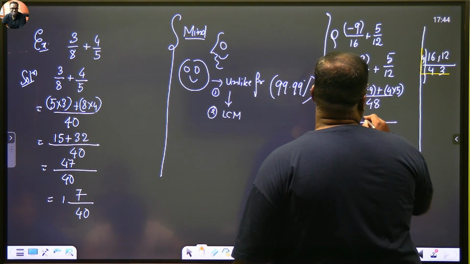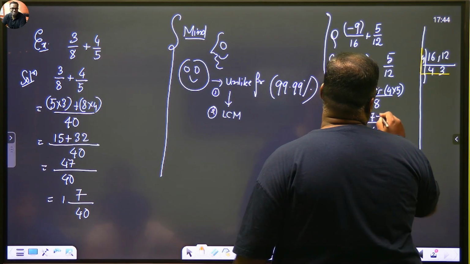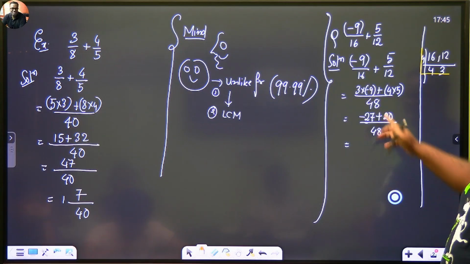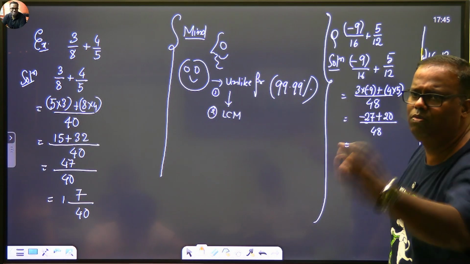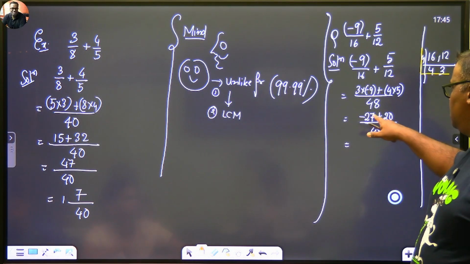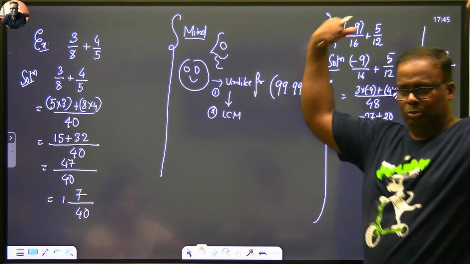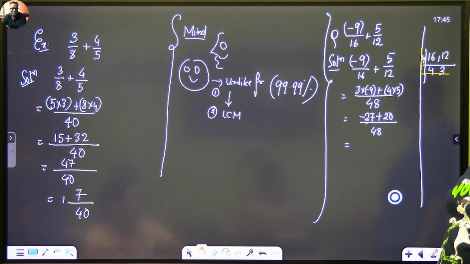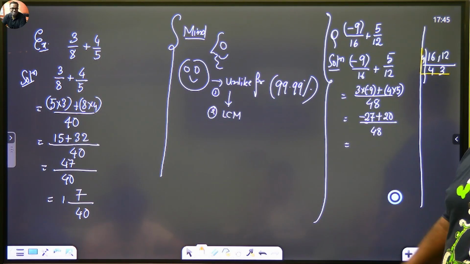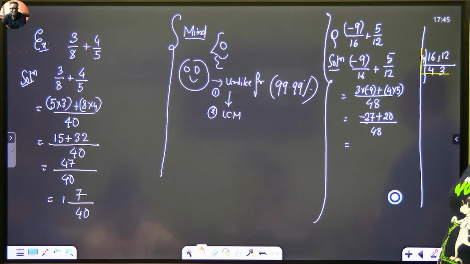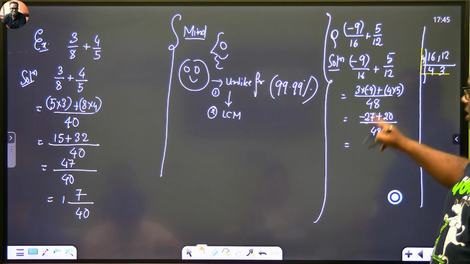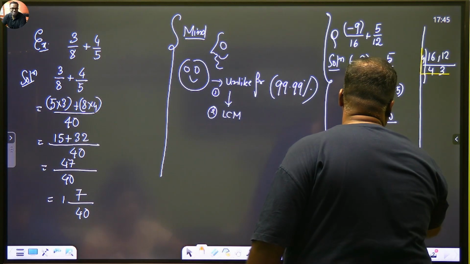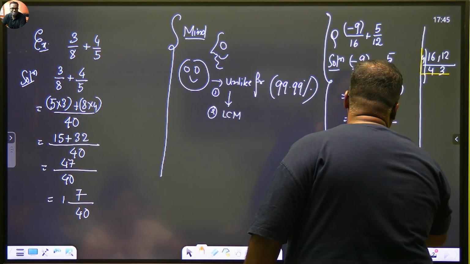4 multiplied by 5 कितना हो गया? ऊपर कितना हुआ? -27 plus 20. वाह. And you know this, negative and positive operation is always minus. बड़ा से छोटा, लेकिन साइन किसका बैठेगा? जो पावरफुल है उसी का साइन बैठेगा. कौन पावरफुल है? 27. तो 27 का दादागिरी चलेगा. Yes. So 27 minus 20 is how much? समझ में आ रहा है? 27 minus 20 is 7. और प्लस और माइनस में साइन कौन सा बैठेगा? क्योंकि ये दादा है. -7/48.